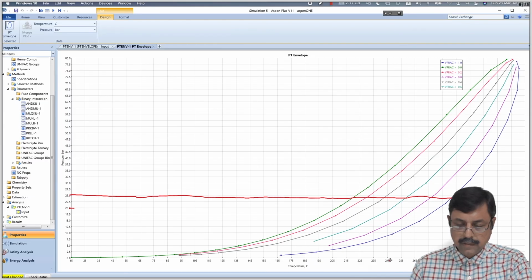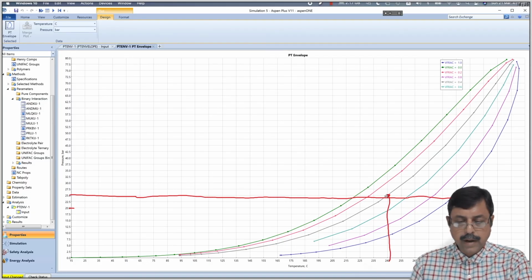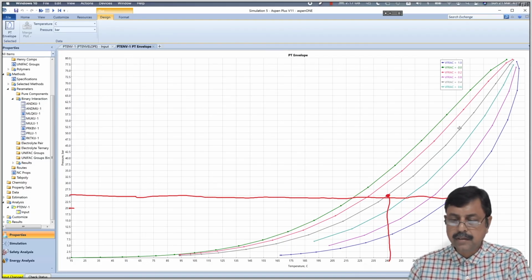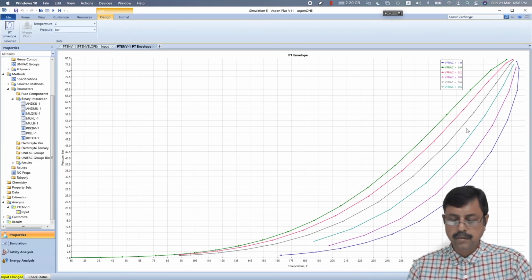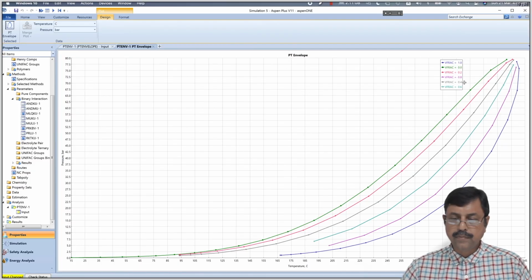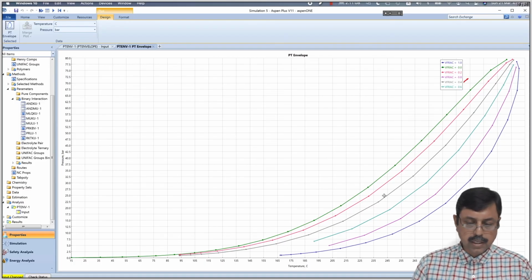245 degrees centigrade means this line. So this is the point which we are looking for. Okay, so what vapor fraction is it? This is a gray line. So I think it is 0.4. Yeah, so this is the 0.4 line. Okay. So our condition is over here. This is the point.